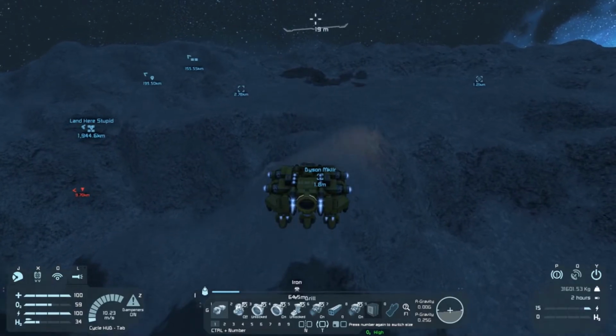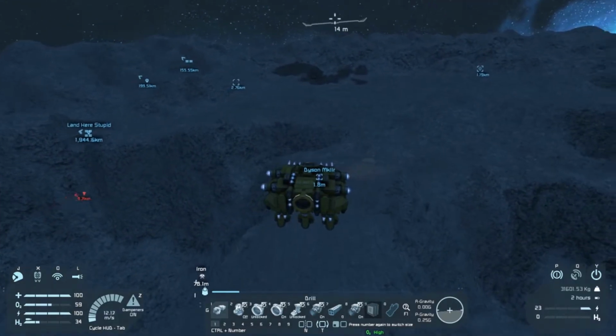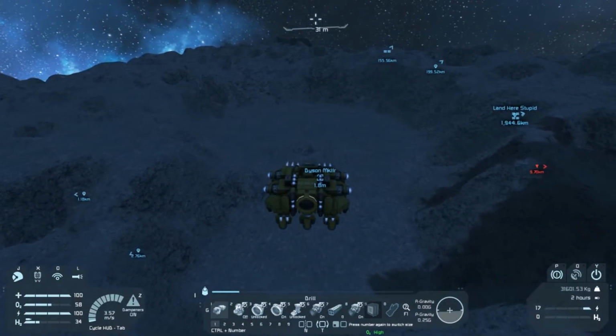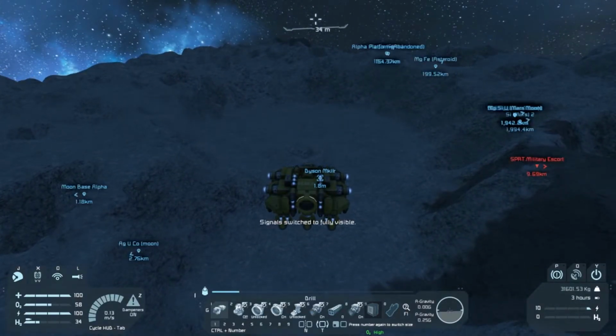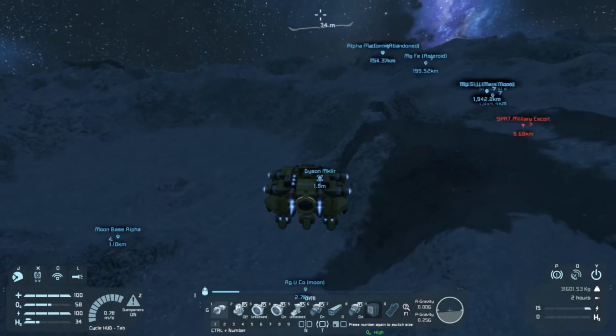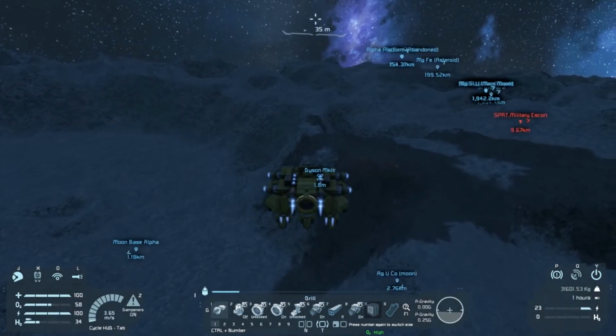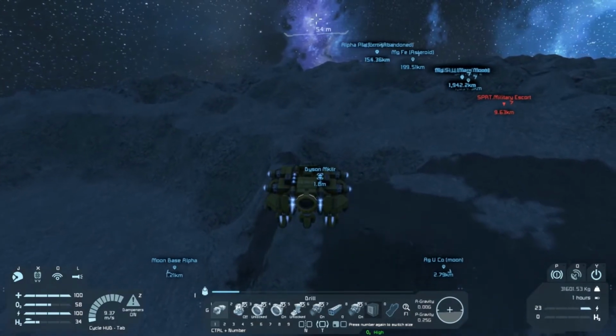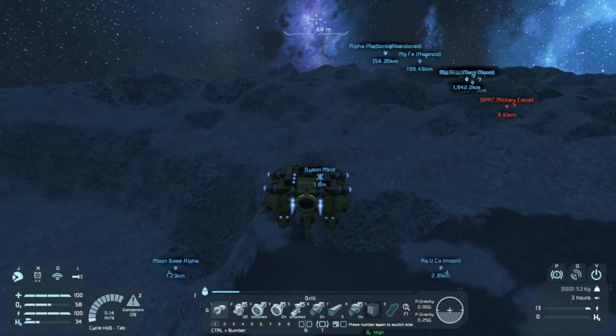This is not yielding many results, unfortunately. I think it was actually further. Let's see. Geez, so H is toggle beacons. Okay, so I think it was like 2 kilometers out. It's been a really, really long time since I've been on the moon, so I don't remember much about where anything is.